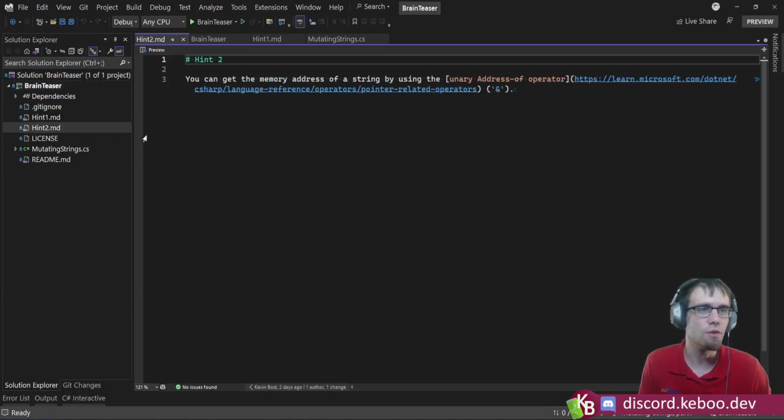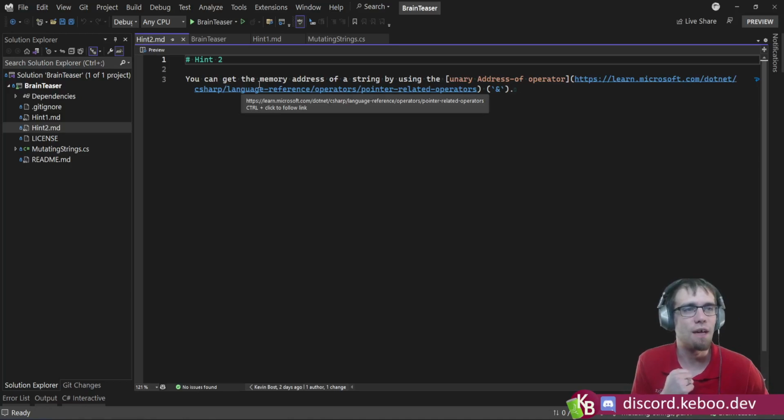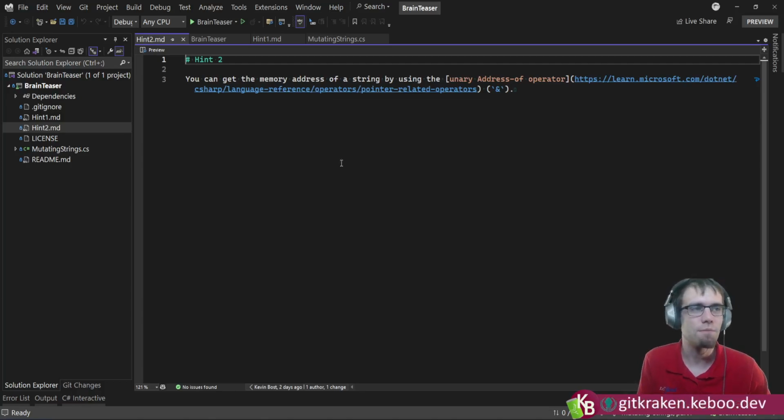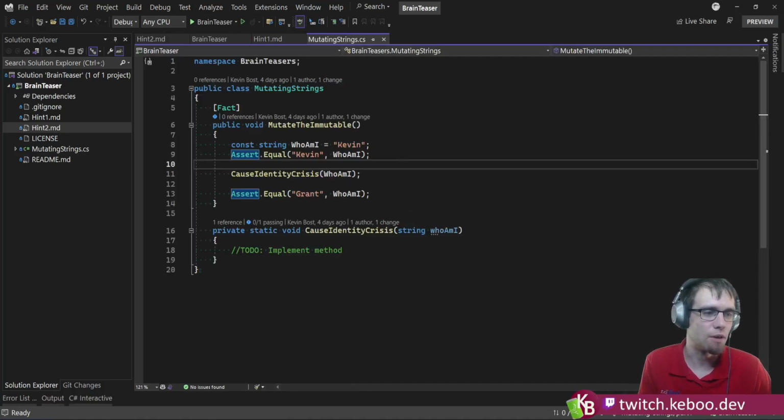We look at hint 2, it goes further down into it and points out that when working inside of unsafe code, which broadly speaking means pointers. Typically in C#, we don't think about pointers as much as maybe like C or C++. But we can still get down and do that kind of lower level memory management stuff if we want to. And this points out the unary address of operator that you can use inside of it in order to get access to that pointer to a string. So with those 2 hints, let's take a look at what the solution might end up looking like.